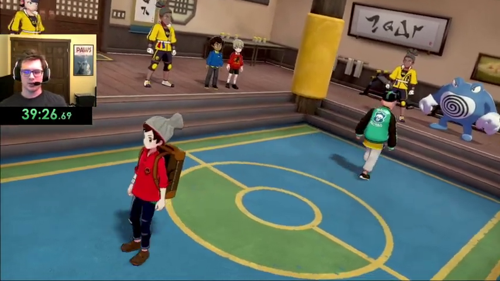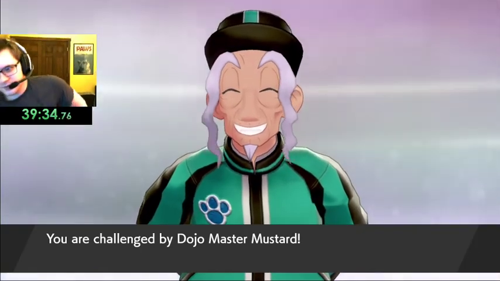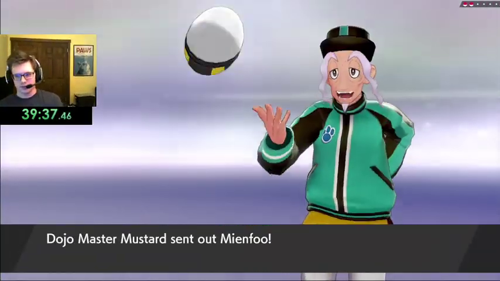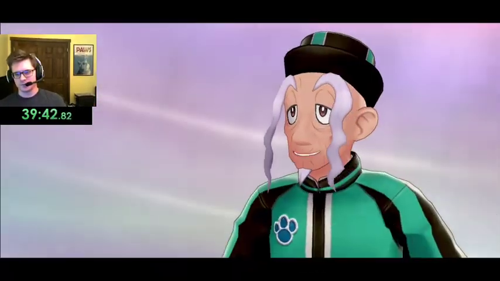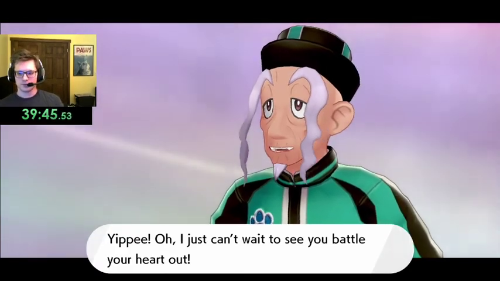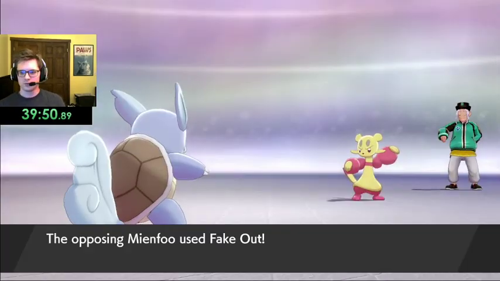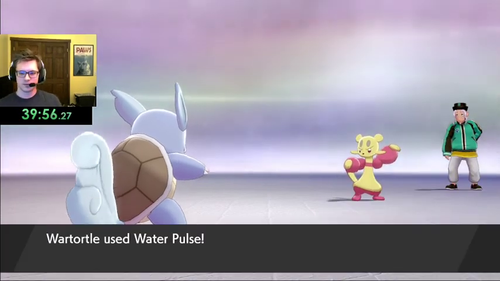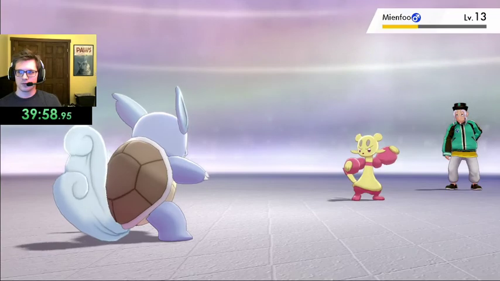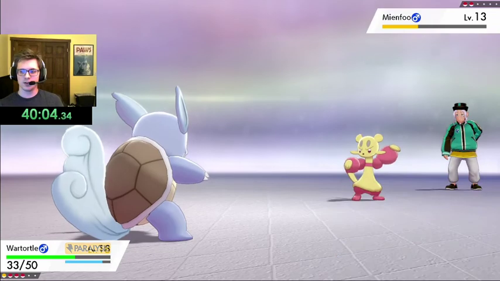And this battle actually takes way longer than it should, just because he uses fake out and U-turn. It's really annoying. And fake out has like +3 priority, so there's basically no way for us to avoid it. Yay, I flinched. Oh, I didn't use U-turn. That's nice. It paralyzed me?